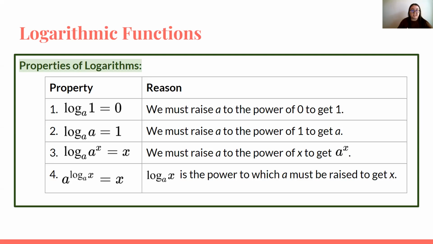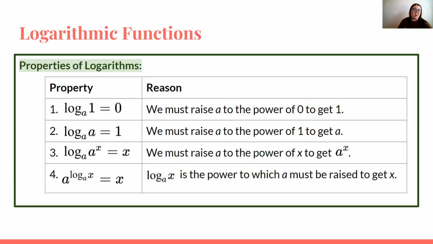Then log base a of a has to be equal to 1. So we are saying here that we must raise a to the power of 1 in order to get a. We said that a was the result, 1 was the exponent of the base a. So anything to the power of 1 is itself, is what we're saying here. Then 3 and 4 are basically the same. It's just that we've reversed it. So 3 is taking the logarithm of an exponential function, and 4 is taking the exponential function of a logarithm. So the same thing happens, but we just flip the order there.